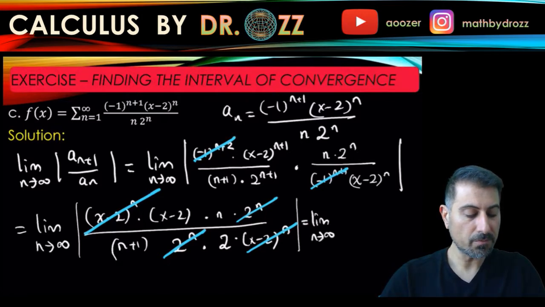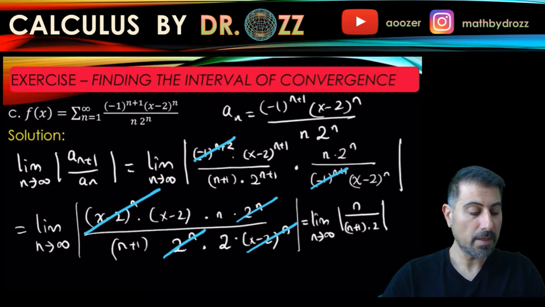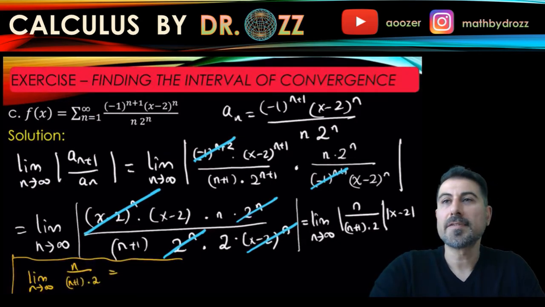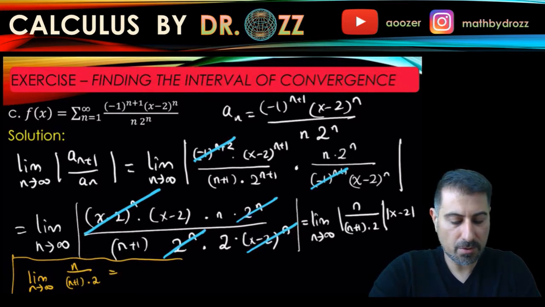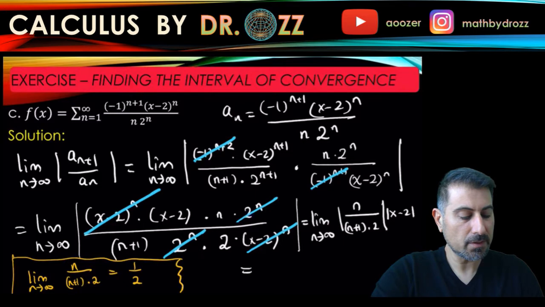let's keep the n-related term first: n over (n+1) times 1/2, and also |x-2|. Again, I isolated the n part from the x part. Okay, so now I'm going to figure out what this limit is. All right, so this is side work, right? You can use L'Hopital's rule if you want to, and you should convince yourself that this limit is equal to 1.